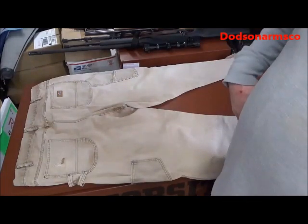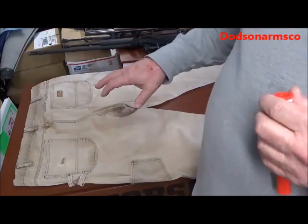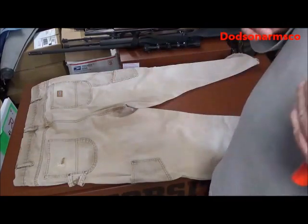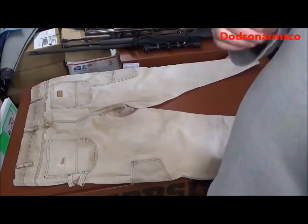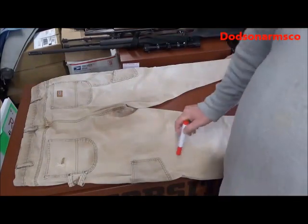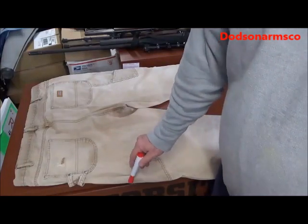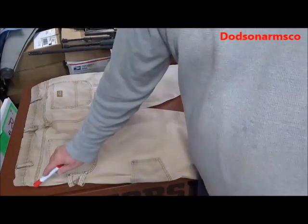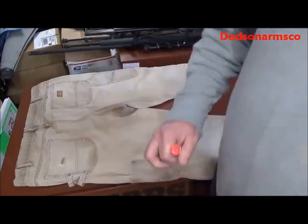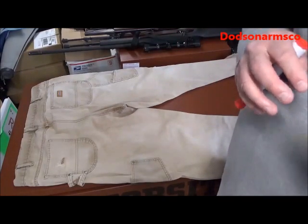You can attach things to your belt, and you can actually sew more pouches on this if you choose to. And if you have good sewing capacity, or you have the time to hand stitch, what I would recommend is using cargo pants. Because if you have big cargo pockets here, you can cut them out and you can sew them onto the front of this and add to the amount of pockets and pouches you have on your belt.